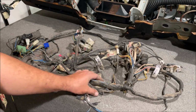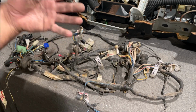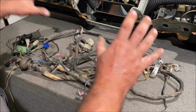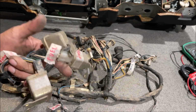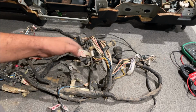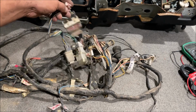So we took all the wires out because I'm going to do a lot of videos on basic wiring. We're going to wire this car up like a 1929 Model A, and it's going to work perfect while we're working on this in the background. So all this stuff, I'm going to end up selling it. We don't need any of these relays. We're going to replace them with modern relays that you can buy at the freaking auto parts store. Walk in there and buy them. We don't need these rare oddball things on our car.